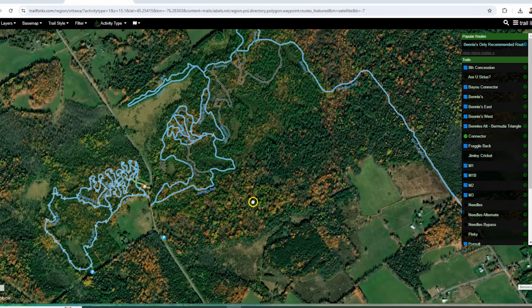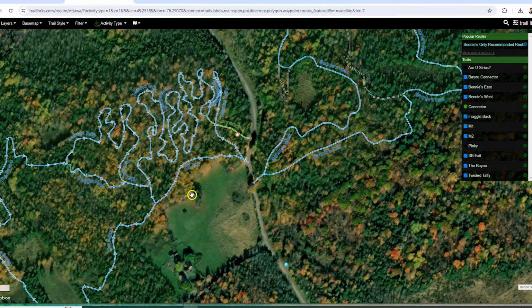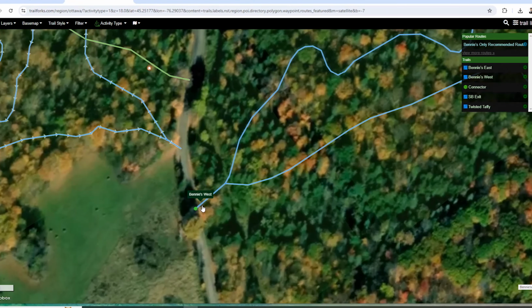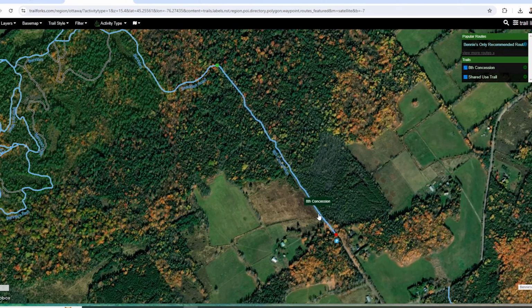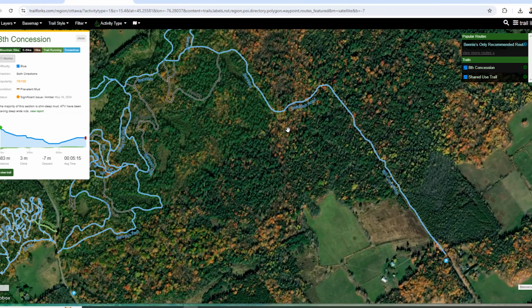All right, so still out in Almonte, Ontario, and just coming off the sugarbush trails from the last video right here. And you just cross the road, and then that gets you into the original Bennie's Corners trail network. You pretty much have to get in this way, parking down here. They do show a parking here, but this whole stretch right here, the original 8th concession connector, is basically just like a mud fest. So it's pretty much impossible.